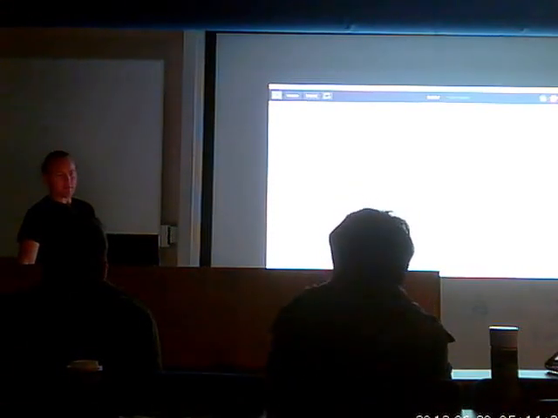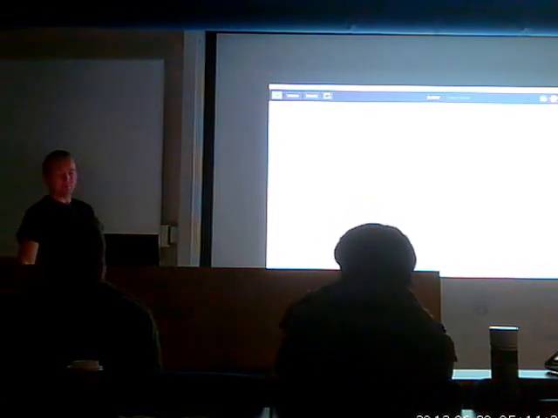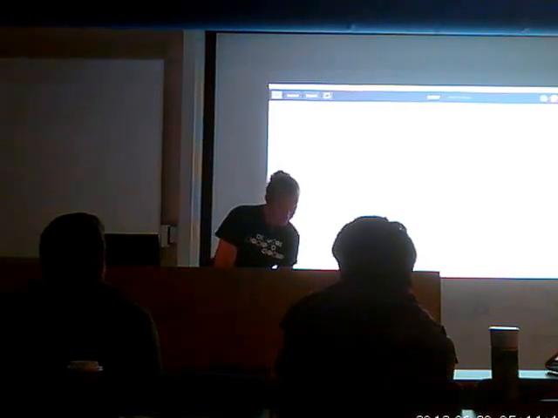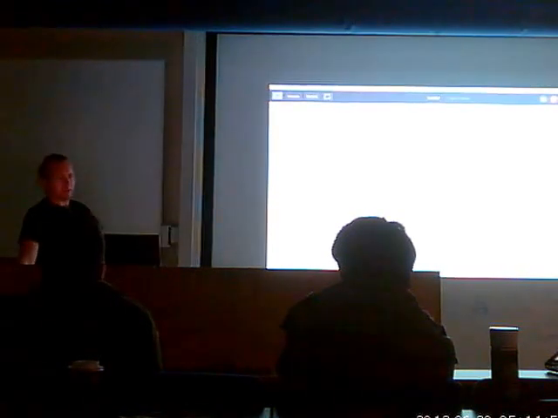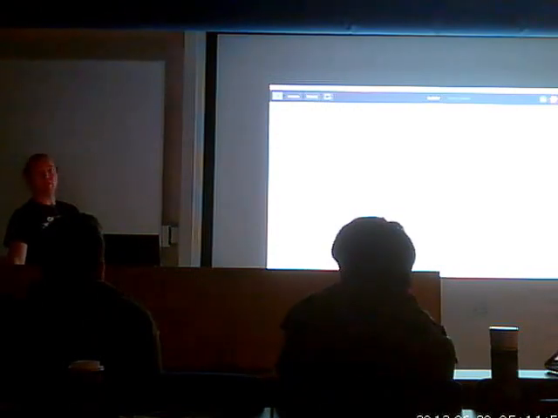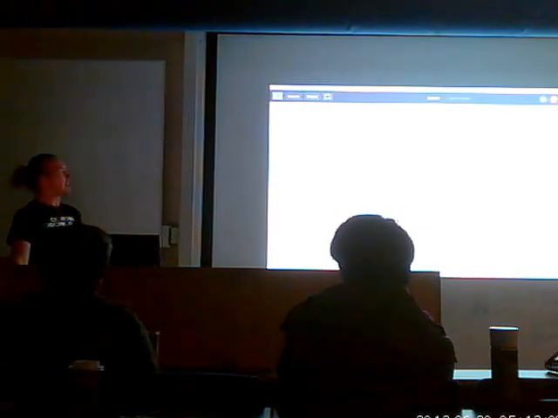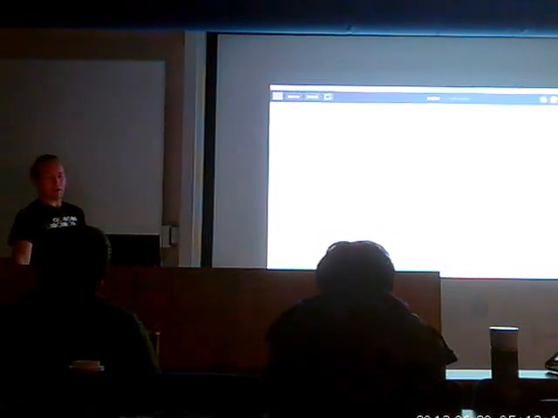But we haven't explicitly said what type of file we want here or what type of data, and it's assumed HTML. But we could set the header, and we need to tell it the content type. Is that right? No, the accept. So there is a header called accept, and you'll see there's a bunch of different accept headers. There's things like accept language, so your browser could list which human languages you accept. So you might prefer to receive your content in French or Chinese or something like that, and your browser would do that by sending the accept language header to a web server, and the web server will then try and fulfill that request, or the character set of the encoding.